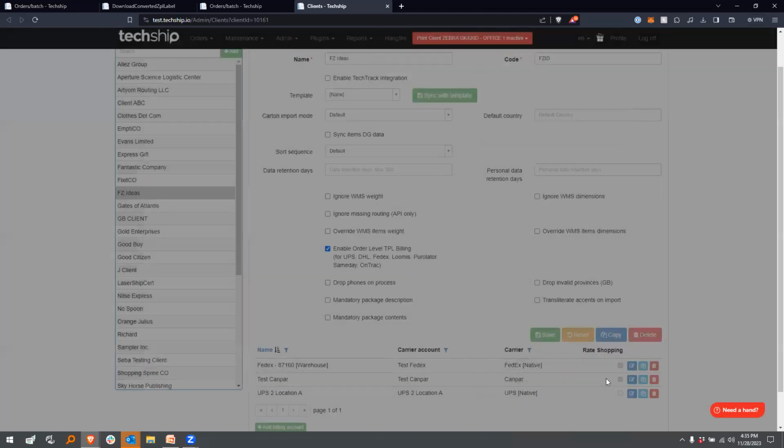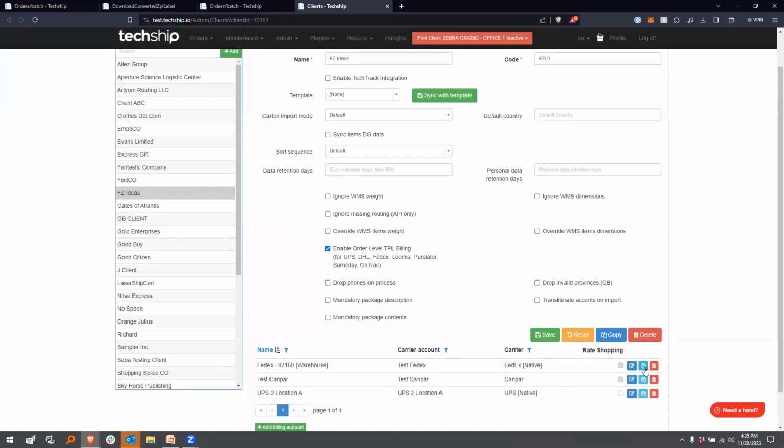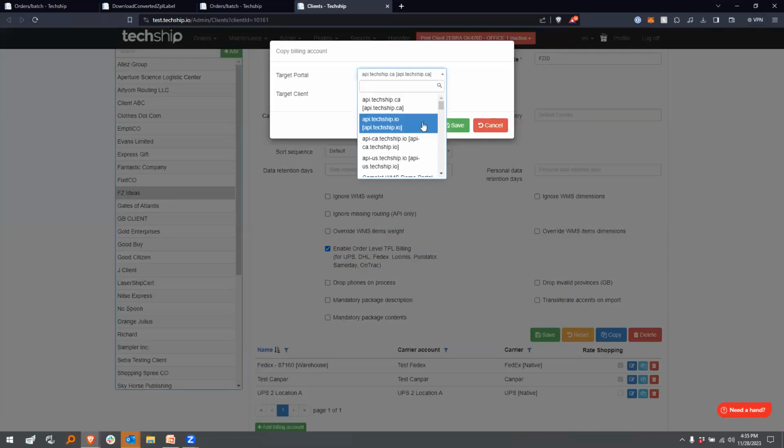So what we're going to do here is clone it, okay? We're going to grab a functional setup and we're going to clone it. I'm going to target my test portal right now. I'm going to target my client. There we go. And I'm going to save it.